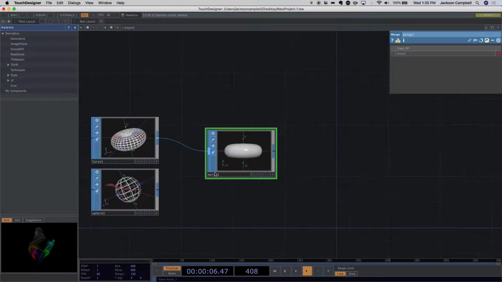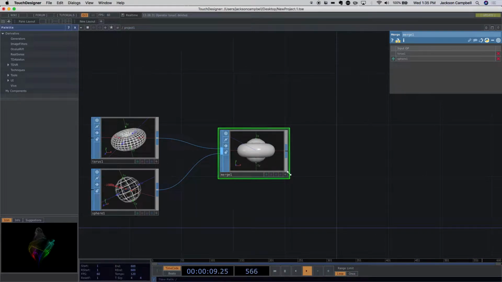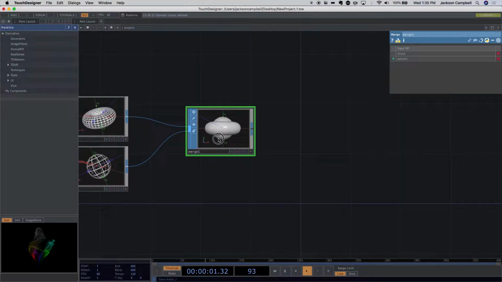So merge. It goes ahead and renders it back to the default way, and that's fine for now. Let's go ahead and add the sphere into this merge as well. And you can see that now it adds those into this and creates a single surface operator, which is a composite of both of the upstream surface operators.